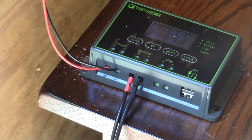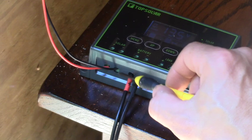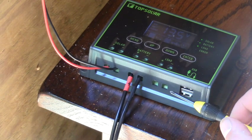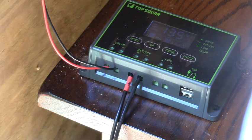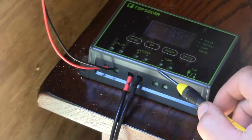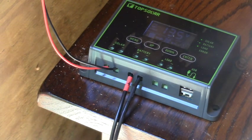Okay, so basically this is a charger, and it usually comes with the solar panel that you buy. And you can see here, this is going out this way. This is going into my solar panel, and it's plus and minus, red and black. And then from this you hook up to the battery, which I'll show you down there in just a second. And then you can put a load on, and that's where I'm going to put my light, all right? And really couldn't be any easier. And then this thing basically keeps the solar panel from overcharging the battery.